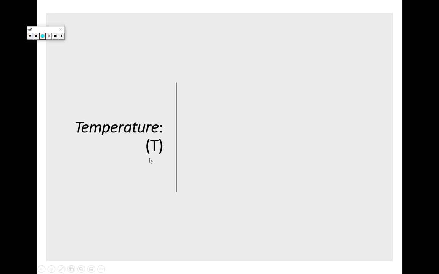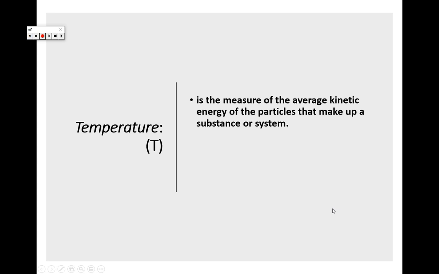Temperature, we're going to use capital T. In the rates unit, it's going to be little t for time. So try to use capital T. So again, temperature is a measure of the average kinetic energy. This does cause some problems. If you think about a boiling pot of water, the steam's at the top. Those particles are moving quickly, whereas the water near the bottom is just starting to heat up.